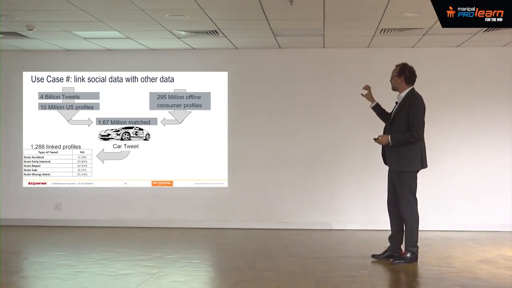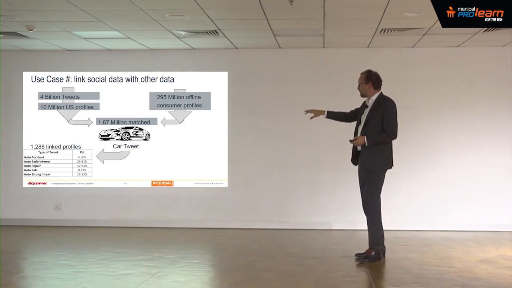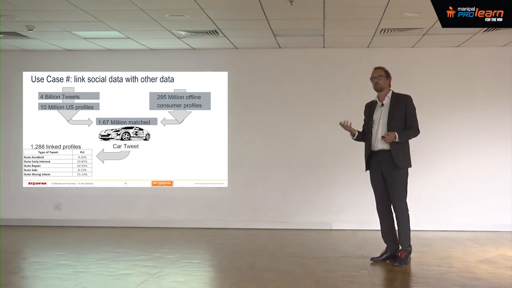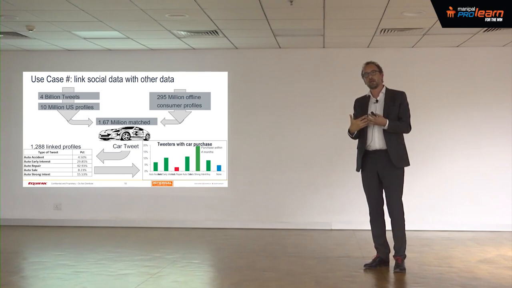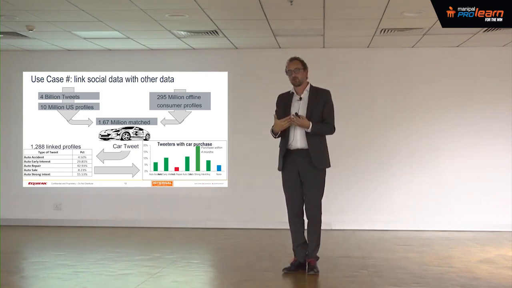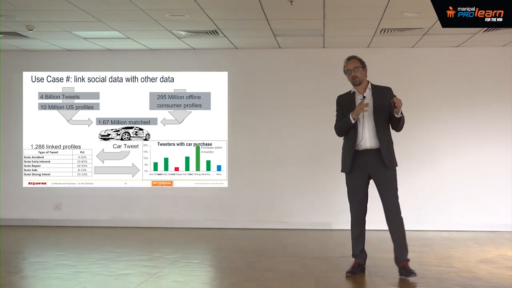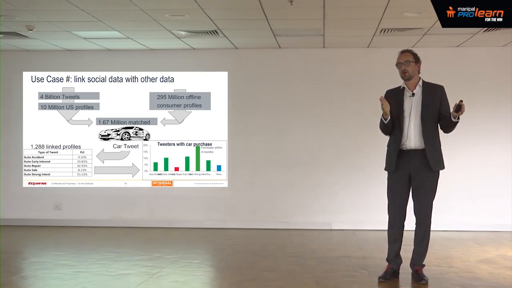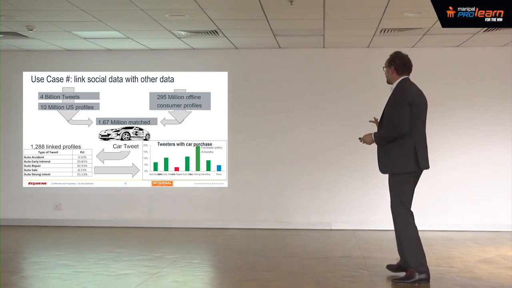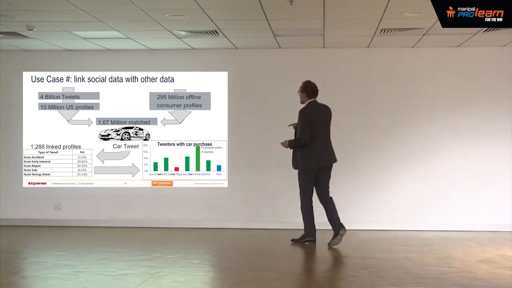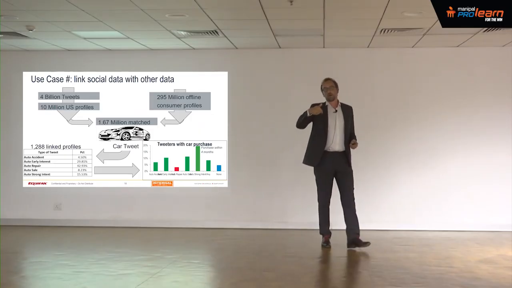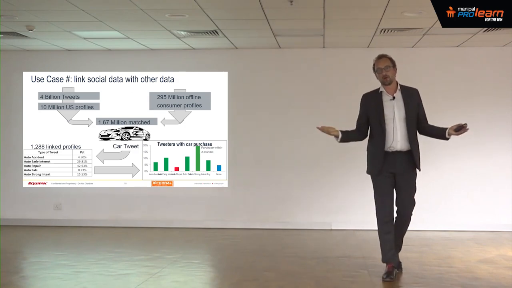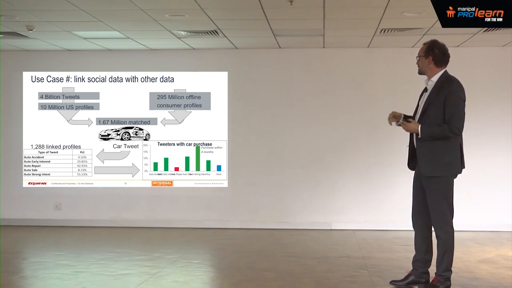As I said, we were able to match part of this database. We classified what you might call 'car buying appetite' — or propensity to buy a car — based on text analytics on the tweets. And since we were able to link them, Ford sent promotions to those people saying: if you come see the new version of this car, I'll give you a good price. The result was that the positive response rate from this population was four times higher than from people who were not identified as potential buyers.